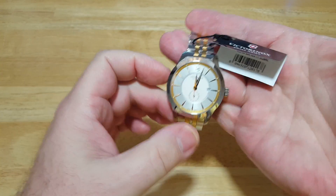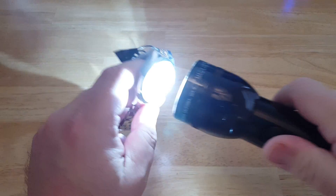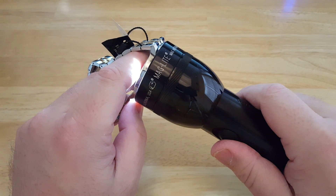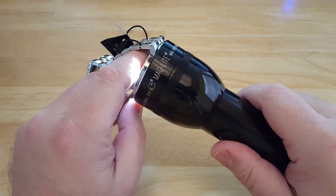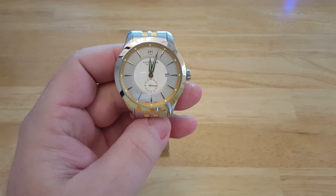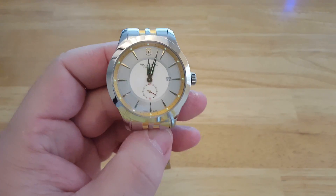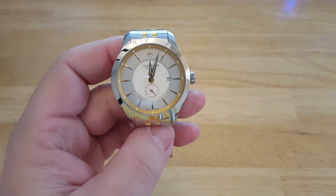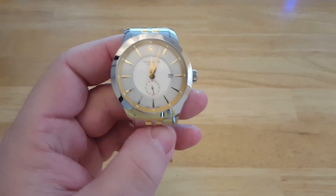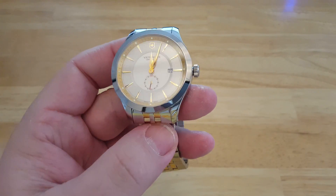Let's go ahead and check out the loom. Let's kill the studio light and zap it with about ten seconds with the mag light. You're going to be underwhelmed, I can assure you. You've got little luminous pips at all the indexes and then the inside of the hour and minute hands — and that's it. It doesn't last very long. I always compare loom to Seiko's LumiBrite and nobody can really compare to Seiko's loom. And you can see it's already faded — that's kind of disappointing.